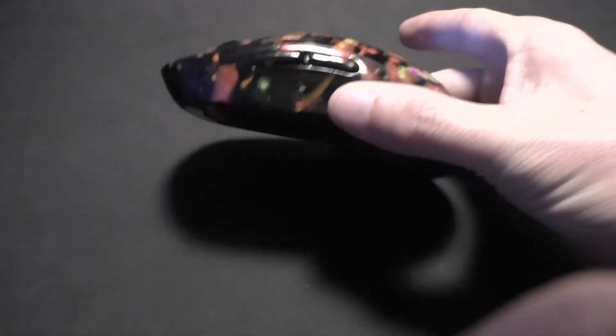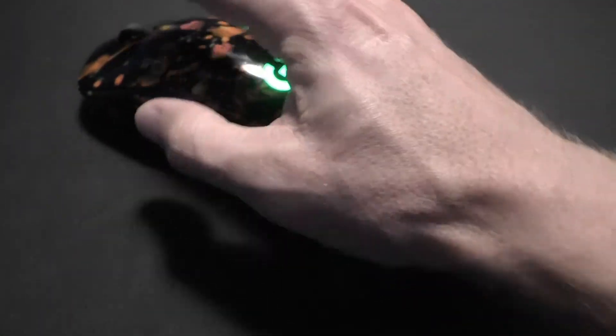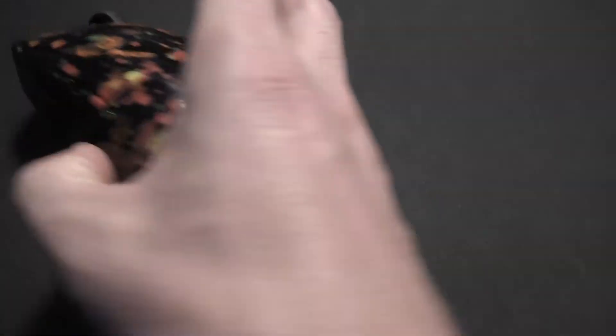That's where this mouse really shines. I wasn't sure how it would work — I didn't know how awkward the buttons on the far side would be to press. The ones on the near side you press normally with your thumb — really simple. It's a little weird at first, but I got used to it. The first button on the far side, I like to claw with the tip of my finger, and then the second one I just squeeze with the back of my finger. That works really well for me.